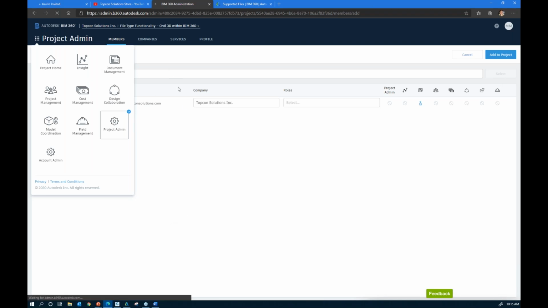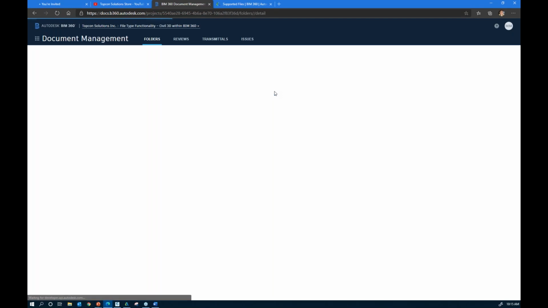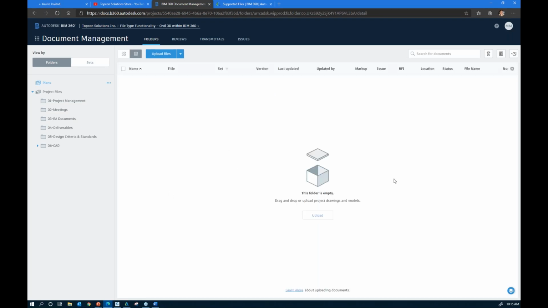So I've talked about accessing this BIM 360 environment, and for the civil side of things, we mostly focused on document management. Give me one moment for it to load. There we are. It's very easy to upload already existing files. I can drag and drop. Just give it a little bit of time; with anything, depending on the size of your files, it may take a while. But this is the project that we had already set up, that's Civil 3D within BIM 360, and I have everything that I'm going to need for today.